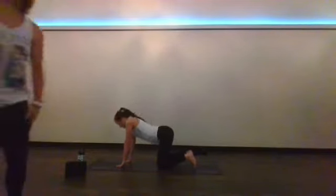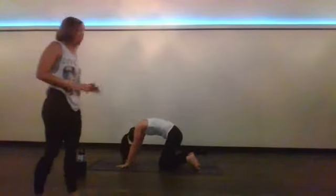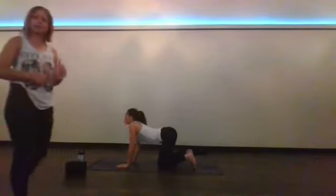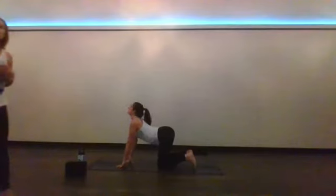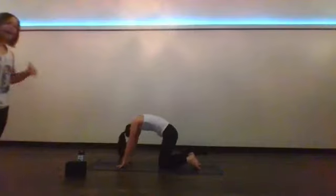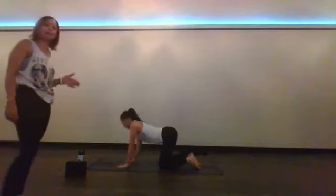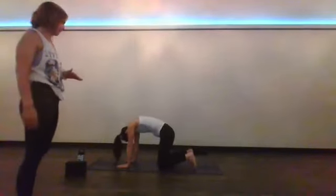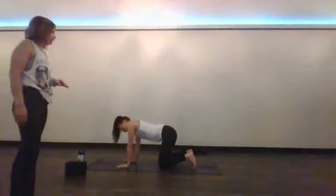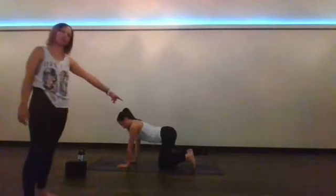Okay, so every breath is a movement. Your cows are an inhale, you're filling up. Your cats are an exhale, you're getting empty. You're going to go one more round, inhaling, filling up, exhaling, completely emptying. And then at the end of that last round, you're going to come to a neutral tabletop. Good. Come into your neutral tabletop, and you're going to tuck your toes. Emily has her toes tucked there.